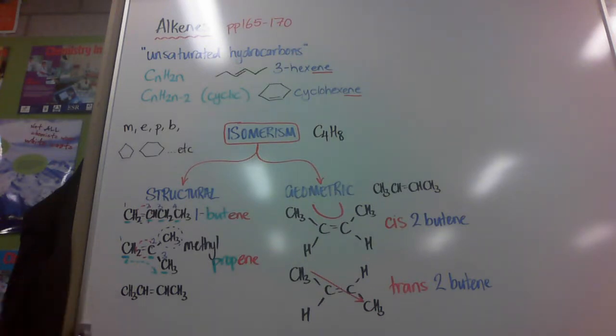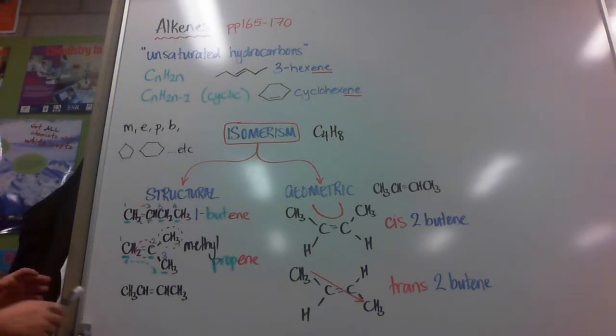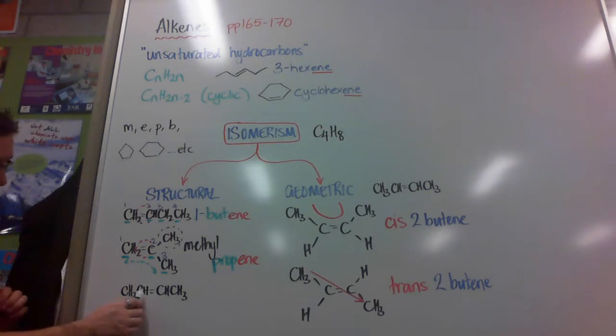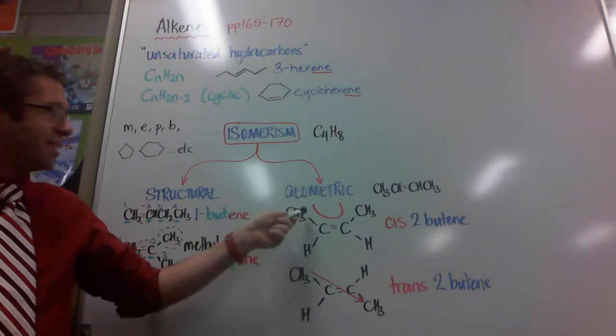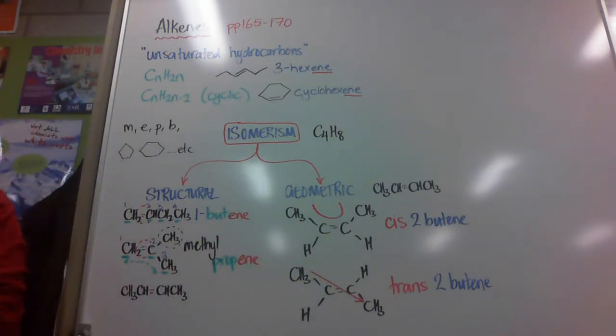And our last one is the same as this one, but I've moved the double bond into the middle. And so I've made 2-butene or but-2-ene. Because this could be carbon 2 or carbon 3. 2 is a lower number, so we choose that one. Now, the reason I haven't written that there is because this one can express geometric isomerism. Because the groups on each carbon are different. The groups on each carbon are different to each other. So therefore it can have geometric isomerism.